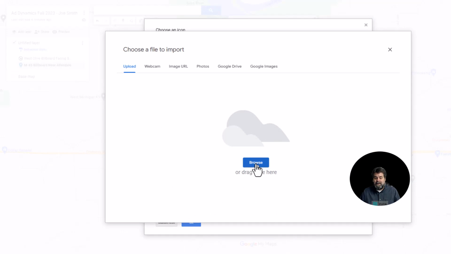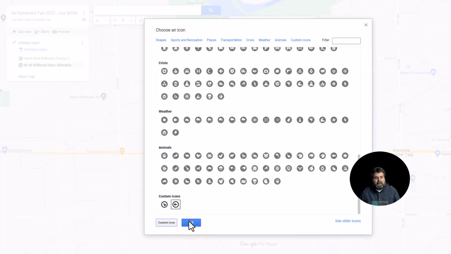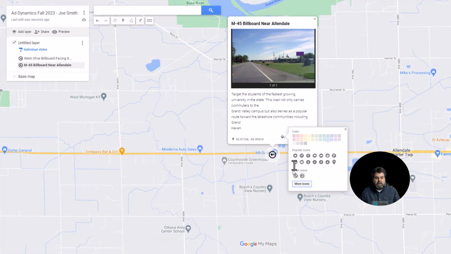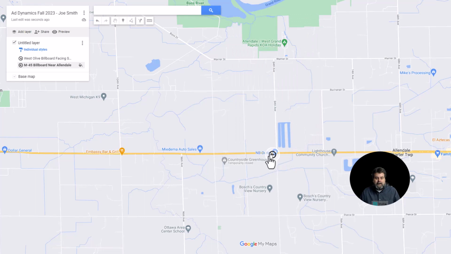Then we will find the icon that we just saved. And you notice we have a left-facing icon, so we can bring that in, and we want to use the left-facing icon. We'll push OK, and awesome. Now we have this left-facing icon.